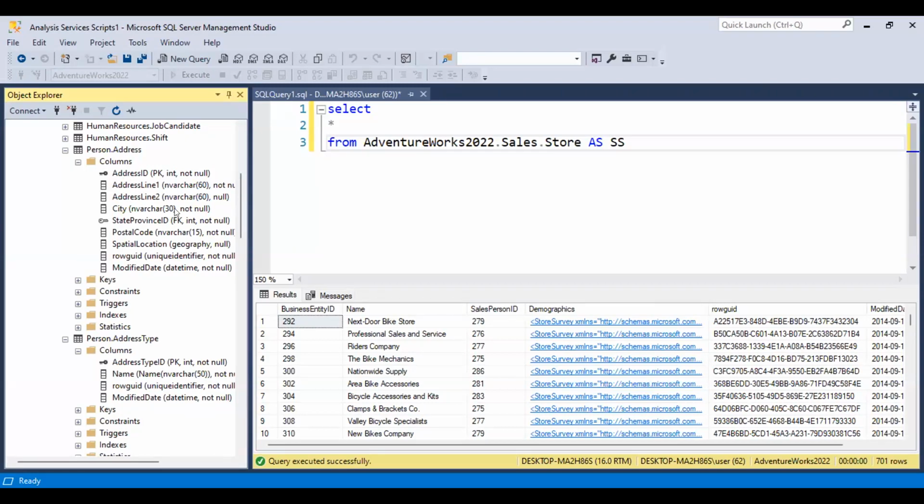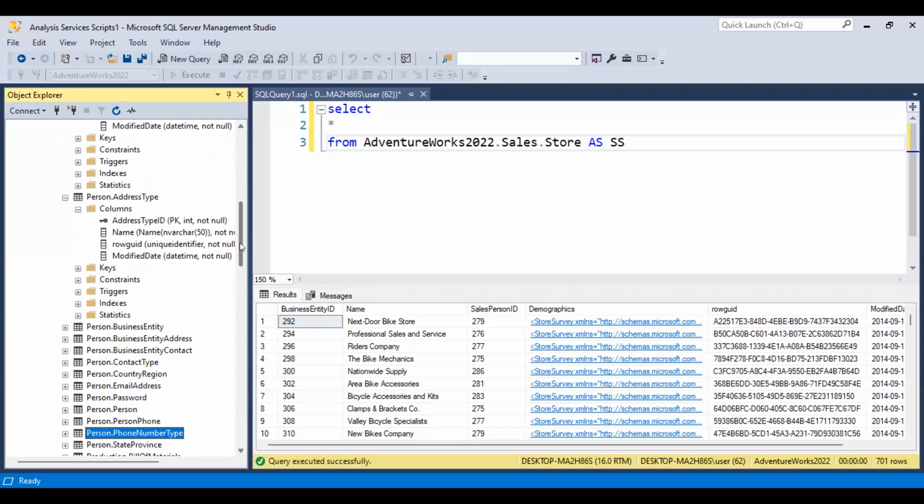What I'm saying is, if this is one of the tables we need to join, if we are joining this, that means we must have this one, which is the address ID, or this one. Let's just bear that in mind. So this is another table we want to join, and the joining point with this table has to be address type ID. So what's the last table we need to join now?